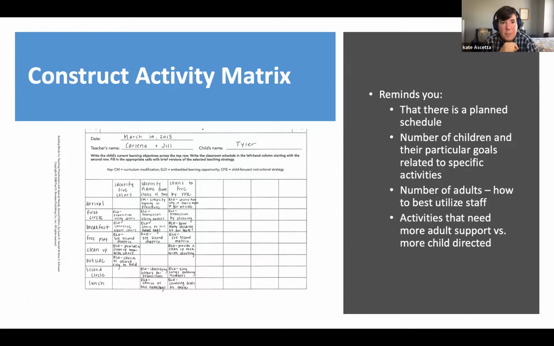It goes back to my point about small versus whole group. When you're doing those small groups, are you planning small groups where you really need an adult at every single group? Spoiler alert, it's going to fail. You need to make sure you have scaffolded learning opportunities that kids can do independently, so that you can balance it out and work on those kinds of goals. So we really want to think about how we can balance this all throughout the day.